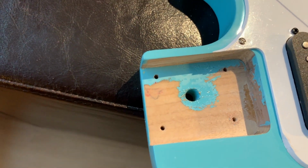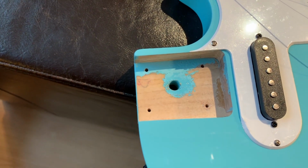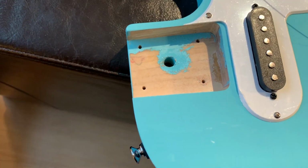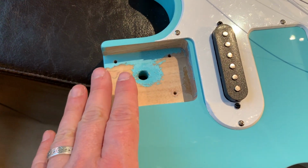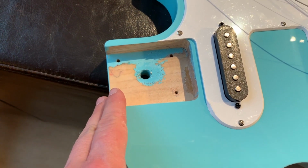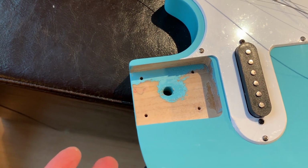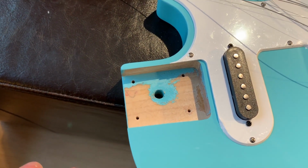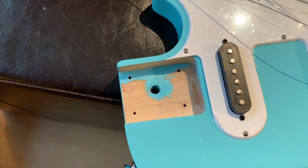So now my conundrum, my dilemma is I have some nice Stewmac shims that are wood, that slope, that help you set the neck angle up. They're like $7, and on a $100 guitar, I don't want to use a $7 neck shim. You're already cutting it appreciably to the price. So let me look to see what I have.